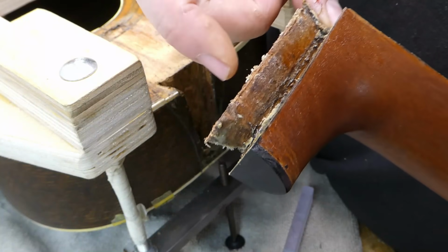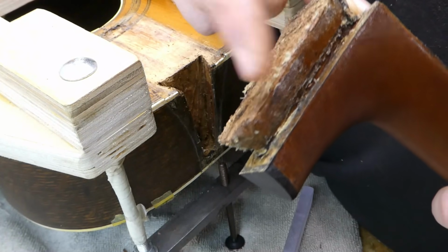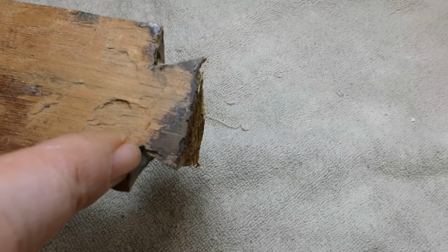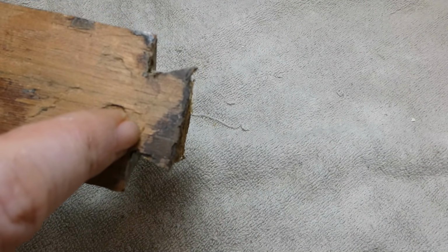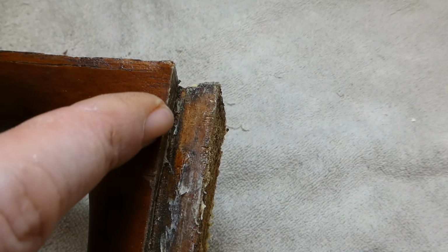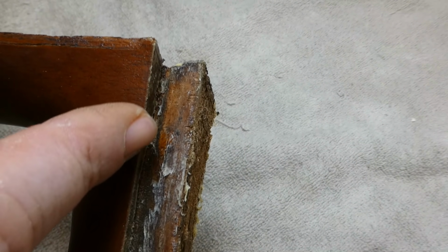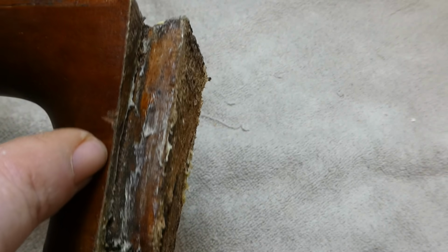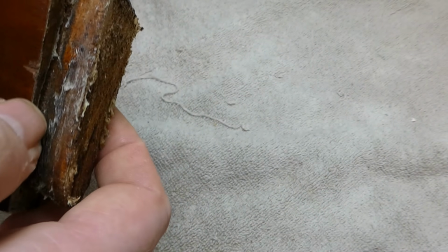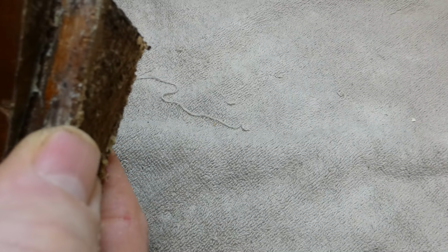A pretty gooey one. Yeah, I don't think I'm the first person to take this neck off. There is a hole that's been drilled in the corner here, which extends down. It's got darkening around it as if it was a steel needle, or could be a heat stick. But the glue that was used is woodworking glue. This is not hide glue. So yeah, not the first party.